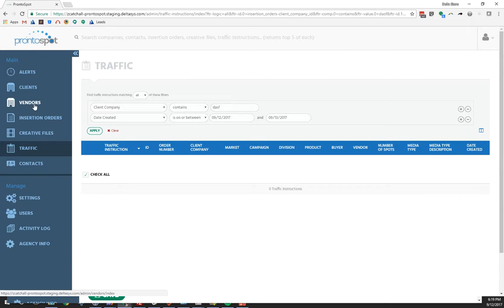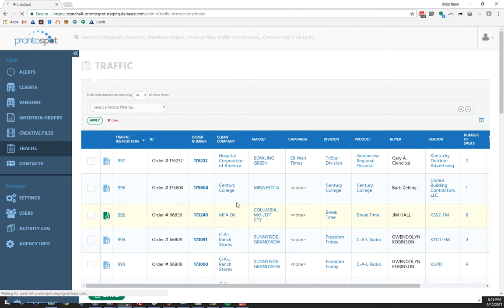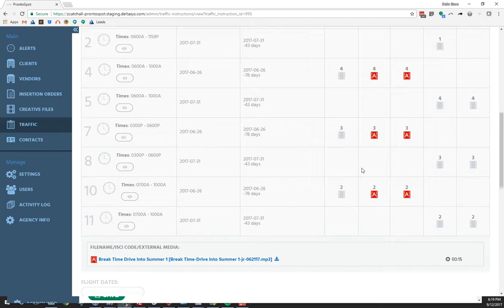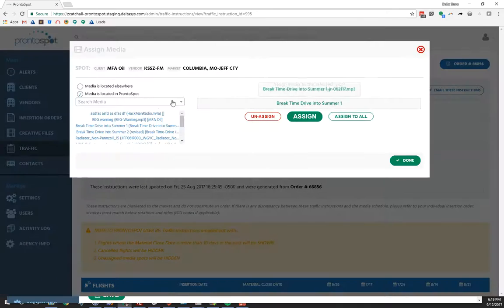We're also improving the media assignment. When you go into a traffic instruction, let's say, and I go to 995 here, and I need to assign media to that, we're going to greatly improve this whole concept. It won't just be one media file anymore. We're going to do a whole grid on that, but I don't want to show you that just yet because it's still not working, but we're getting very close to being able to do rotations and different day parts and be able to assign multiple files to a single spot. I know that's been a little frustrating, especially when it comes to radio and TV with those pieces, but that is coming around the corner soon.